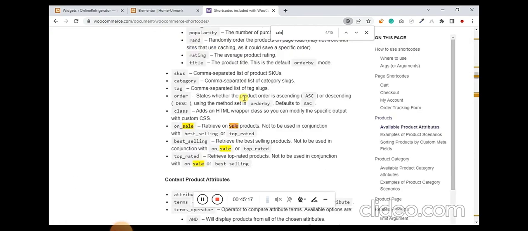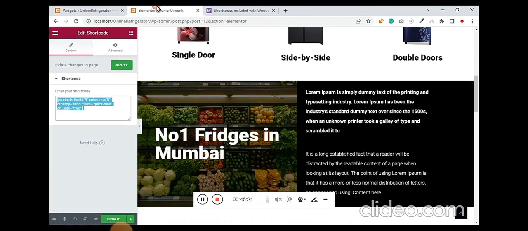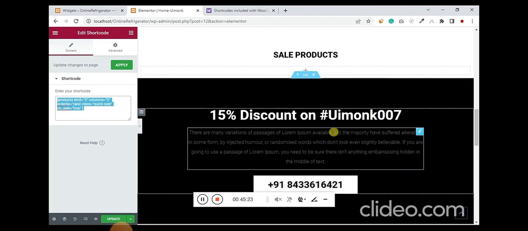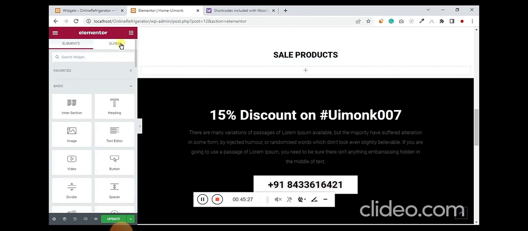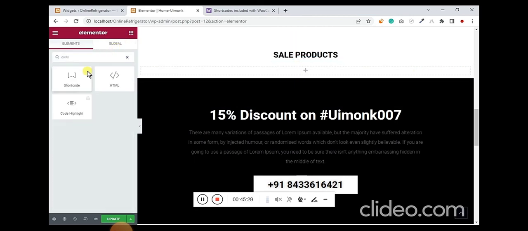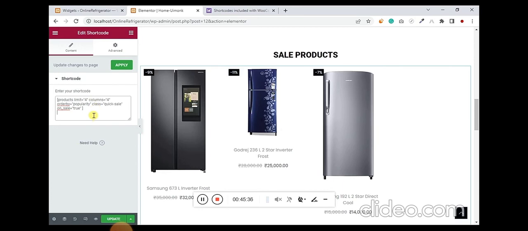So this is the shortcode for the sale product. Again I need to add the shortcode module. Again we have 3 products.